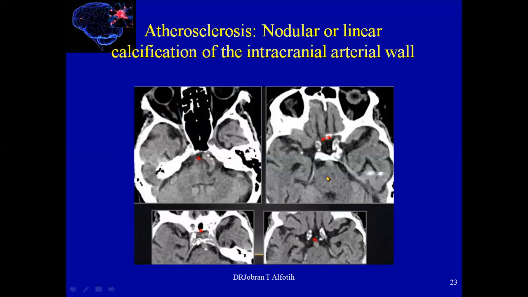As we see here in these CT pictures, first we have the internal carotid artery, here the basilar artery, and here the vertebral artery also in this area. We see calcification, like nodular or linear, inside the wall of these arteries, which can be seen mostly in older patients.